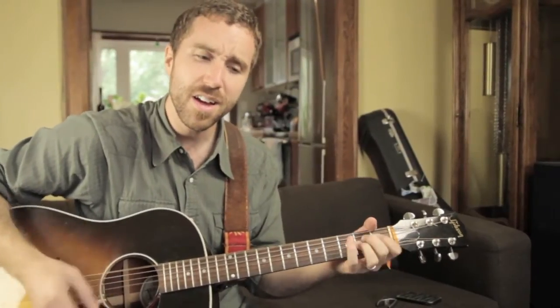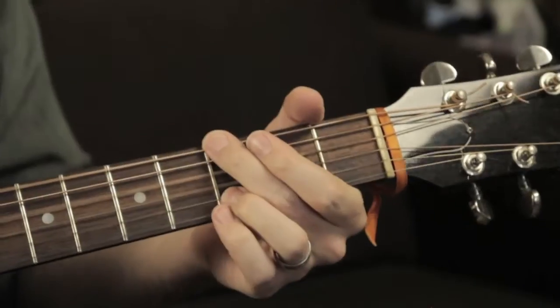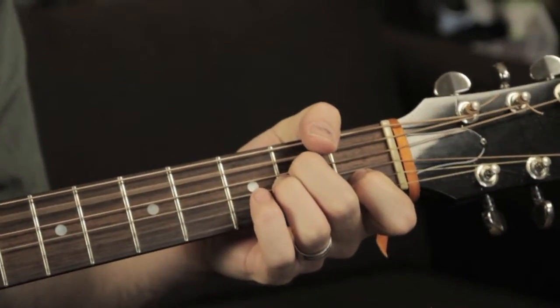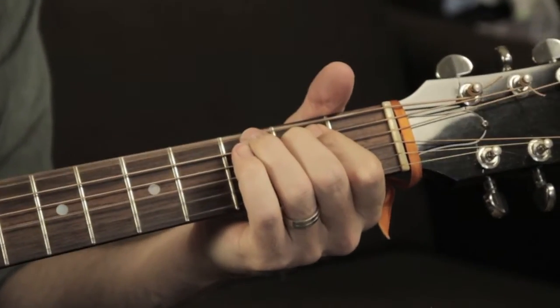To the A minor. And here's the variety — go to the G: now I'm walking asleep down to the best of my life. The only thing that's changing: the first and the third time, on the one, you go to the G, and the second and fourth time, you go to the E minor. And in the build part, you're only ever going to the E minor. That way, when you do hit that G, it's a nice little lift.